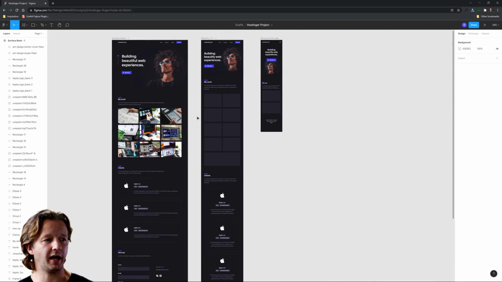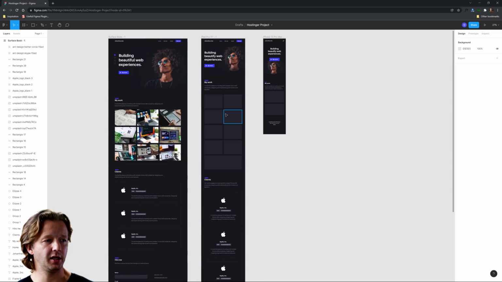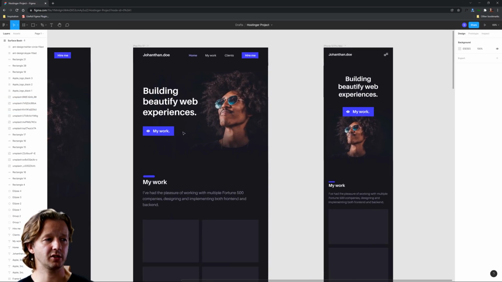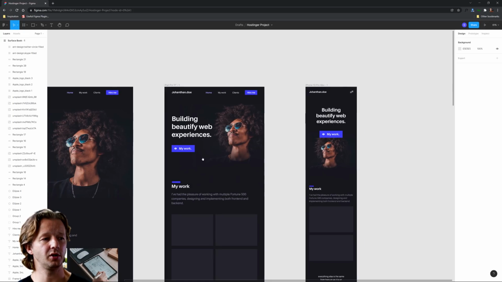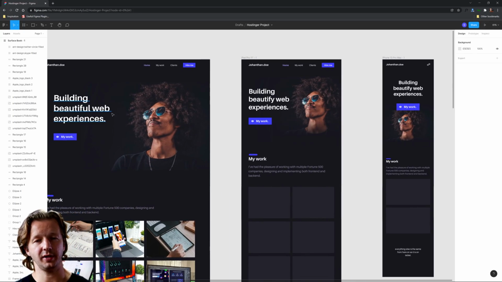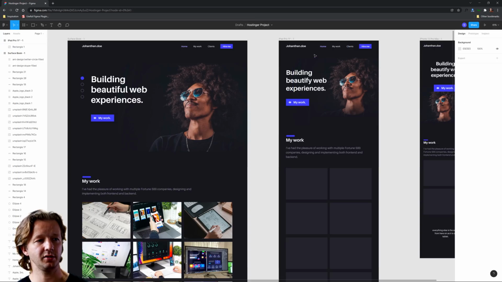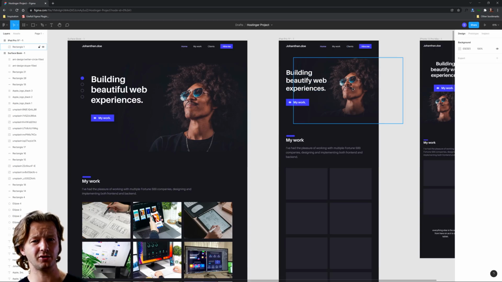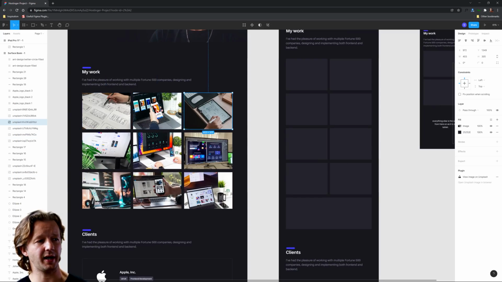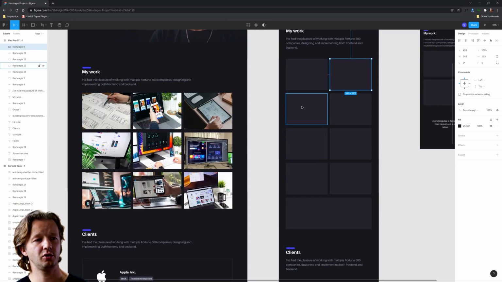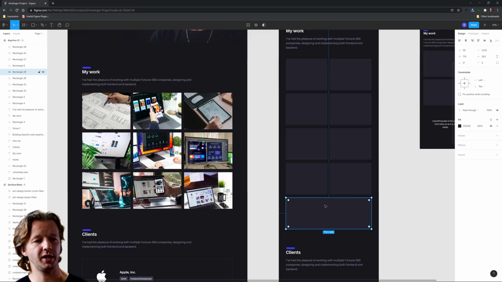Now, as you can see here, I have these other variations that I created. But in terms of responsive design, it's all just about intelligently understanding how to change the layout to adapt to the little amount of space that you have, increasingly so when you get to smaller devices. So here between desktop and tablet, you can see it looks mostly the same. Things are scaled down, which is typical. But for the most part, it's pretty much the same. Instead of having 3 by 3 right here for the columns, we have 2 by 2. And then we have an odd number here because we have 9 of them. I decided to stretch this one all the way across just to fill up the layout.